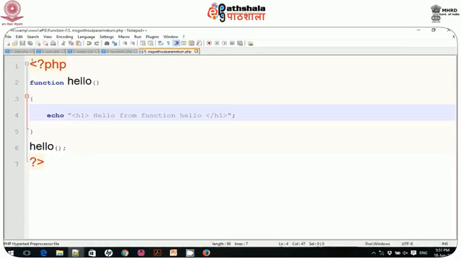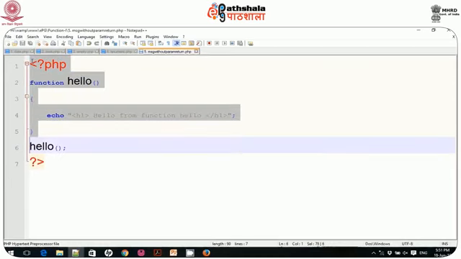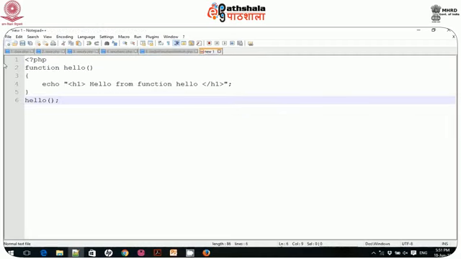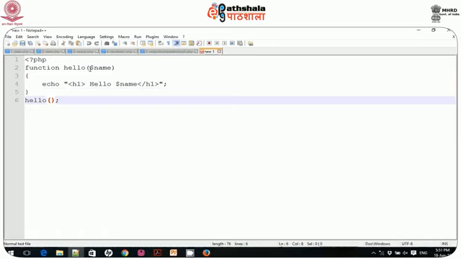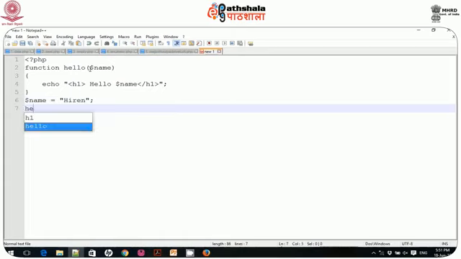Another function I can write will take some parameter and use that. Let's say for example I write function hello with $name, and I type hello and then $name, and then I define outside of the function $name is hidden, and then call the function hello with $name.